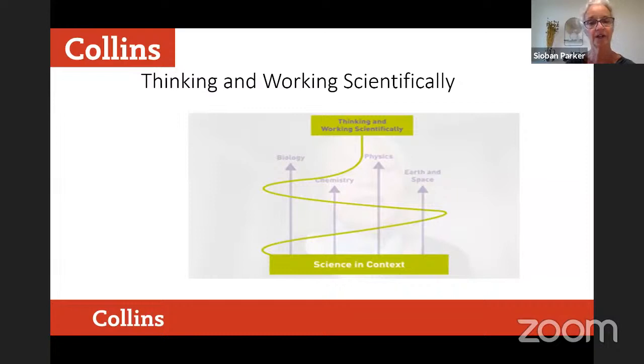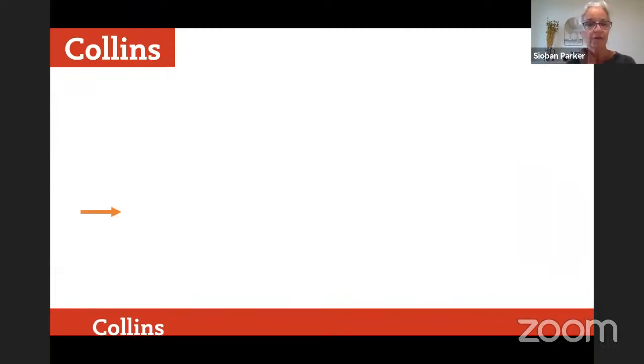She was carrying out that volcano experiment herself, and she was able to talk about what she was doing, or even before, what she was going to predict would happen. Now, thinking and working scientifically does not have to be in every lesson, okay? But it would be very difficult to have a lesson without it. So let's think now about what thinking and working scientifically really is.